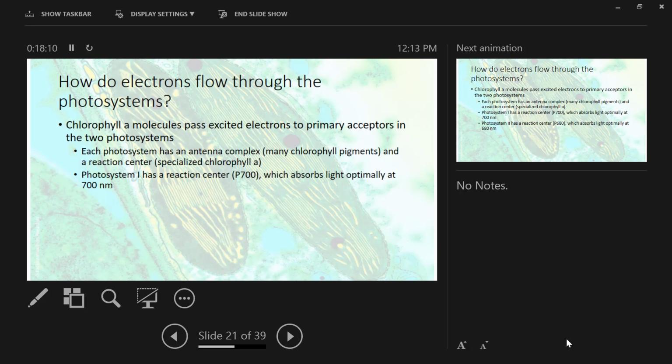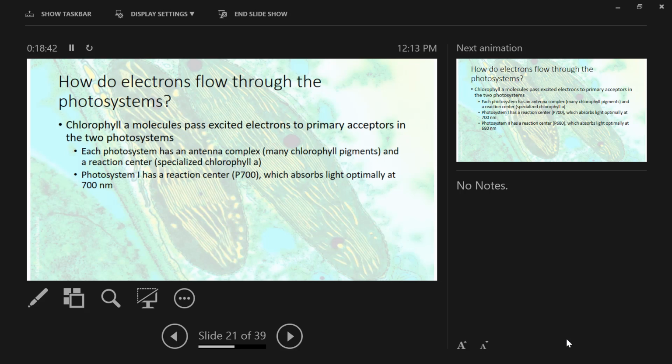Yeah, Micah. So you keep saying perfect, but this says optimally at 700? Doesn't that mean it's... Well, what it means there is if you are only giving that plant light that has a wavelength of 700 nanometers, that's where it's going to produce the most ATP and the most NADH, because you don't have to pass around to get there. So that's where it's optimal, but that's the only place that the reaction center can work with is with this light.